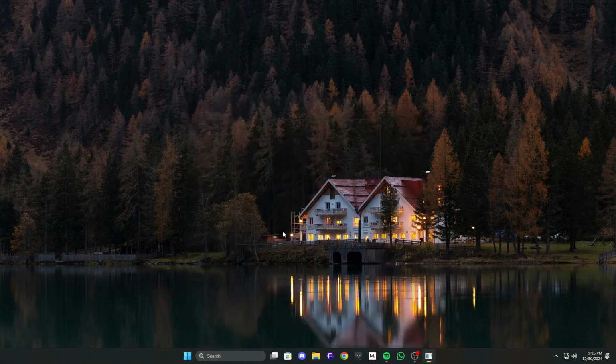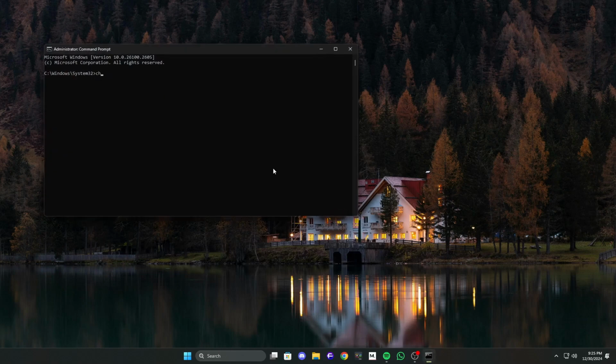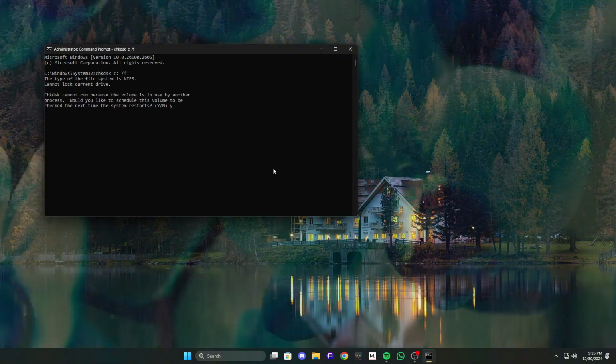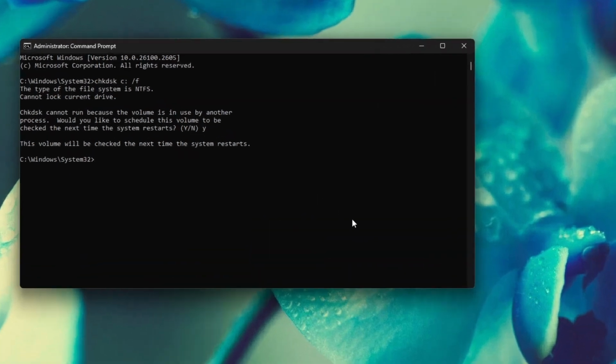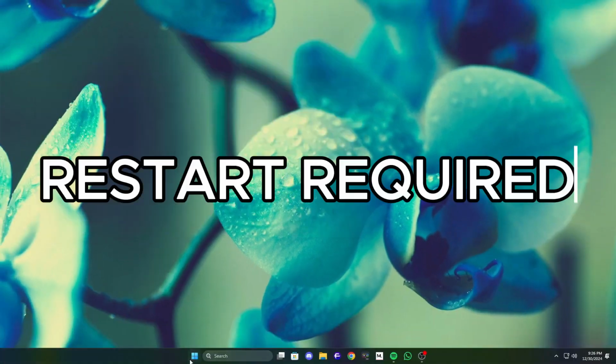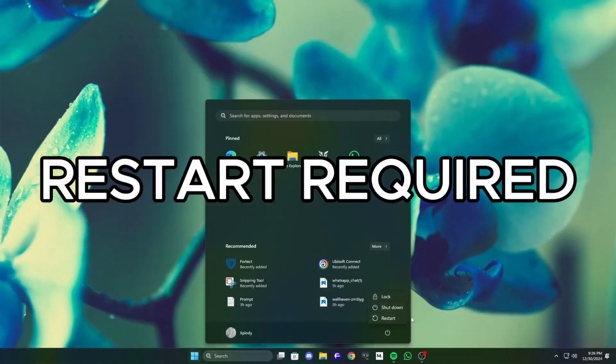Open Command Prompt as an administrator. Run the chkdsk C: /f command to check the drive's health and fix errors. Replace C with the letter of the drive experiencing the issue. Probably it's the C drive, where Windows mostly installs new apps and other content. Allow the scan to complete and fix any detected errors. This may take some time depending on the size of the drive and the number of errors found.